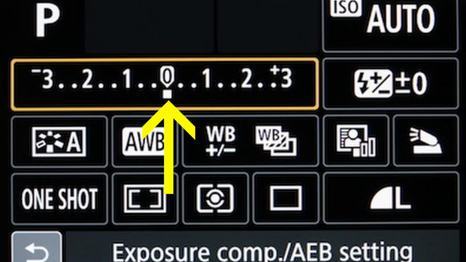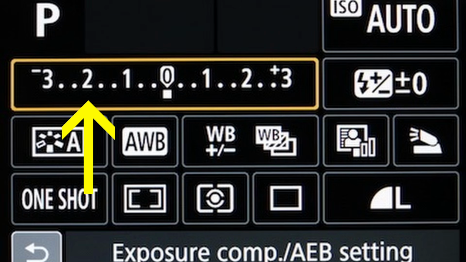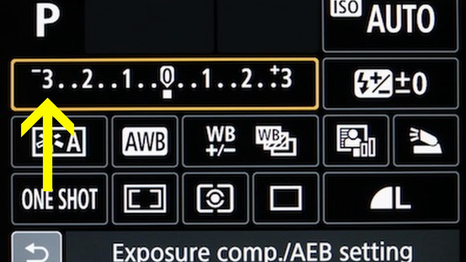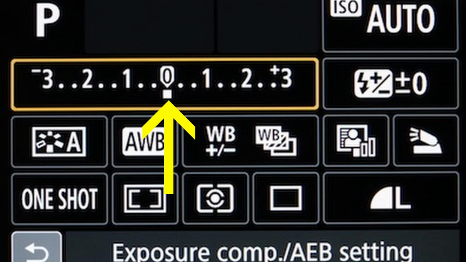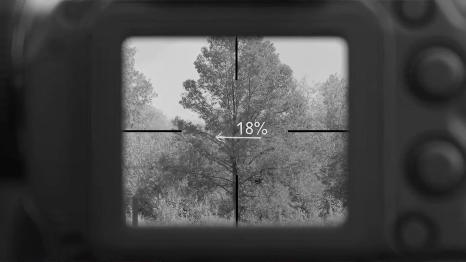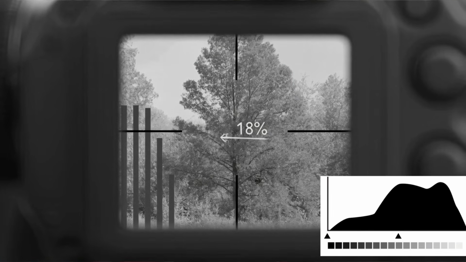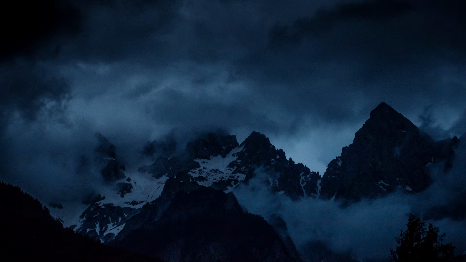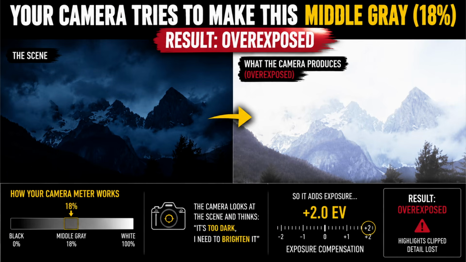Now start with the basic idea. The camera's meter assigns an exposure it thinks is correct. On most cameras, you'll see the scale on display with 0 in the middle and increments like -2 to +2 or -3 to +3. 0 means the camera believes its calculation will render the scene as a neutral mid-tone. Now when the scene is unusually bright or unusually dark, that meter will bias exposure towards the middle grey.